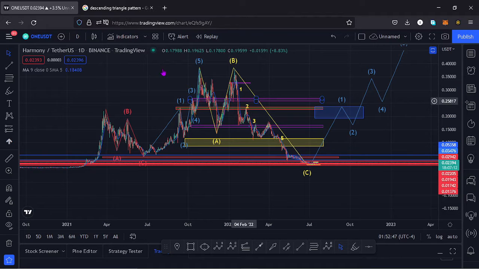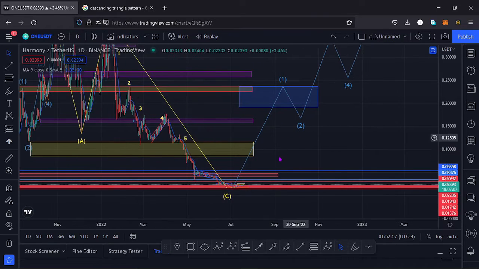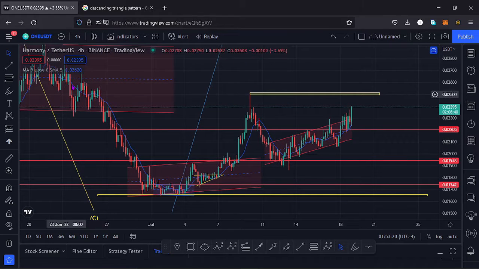So if I jump to the 4-hour chart so that we can see what is in formation at the moment for that wave 1, here you can see we had been coming from the upper side to the lower side very impulsively, touched that key area at around the $0.16 mark, then started seeing a nice pump to the upper side and made a high at around the $0.025 mark. Then after making that high, we started seeing a retracement to the lower side, and in that retracement we touched a key area of support and then started seeing a nice bounce to the upper side.